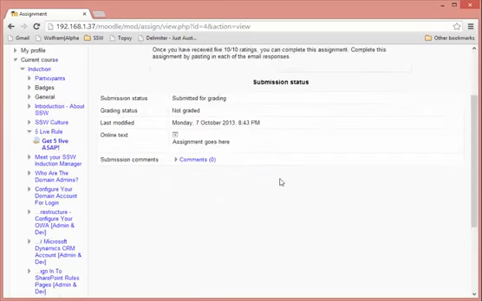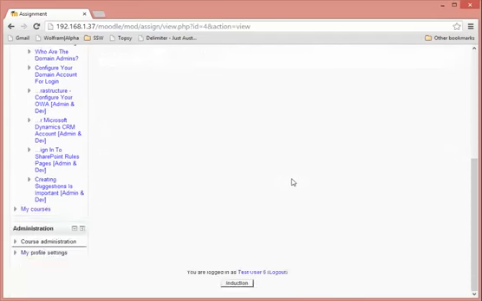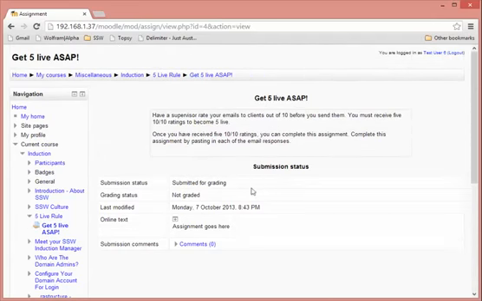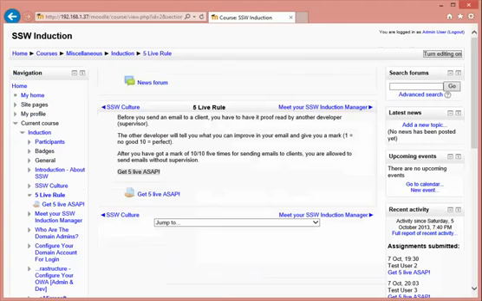Now I'm back to the page where the assignment is described, and as you can see, there's nothing below here to edit that anymore. Once it's submitted, that's it. It's out of the student's hands and onto the teacher. So we'll grade that submission as a teacher now. And to do that, I'll flick over to Internet Explorer, where I'm logged in as the admin user.